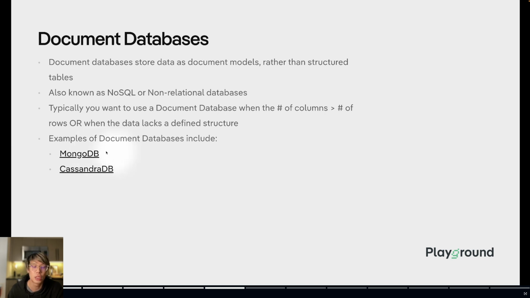A lot of bootcamps used to teach MongoDB as part of their curriculum. But to be honest, if you're going to invest time in working with one database, you pretty much should just spend your time on relational databases. And only if your data is extremely unstructured, then I would recommend pulling in something like MongoDB.